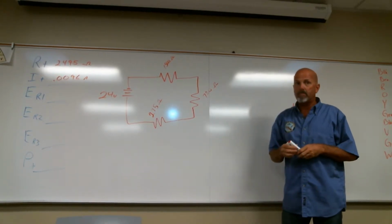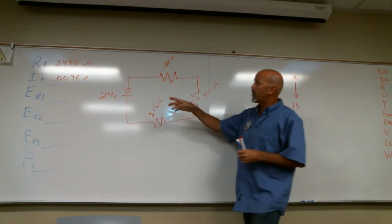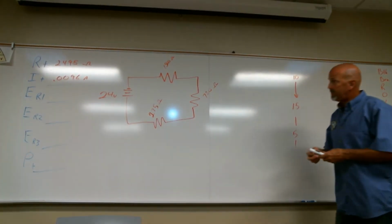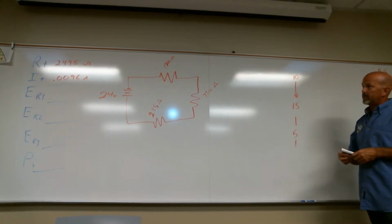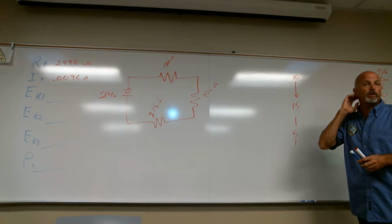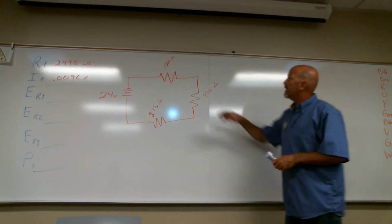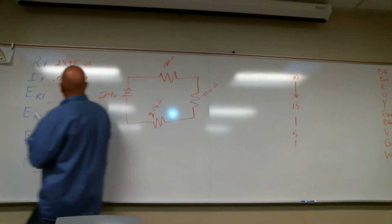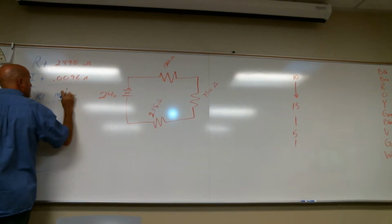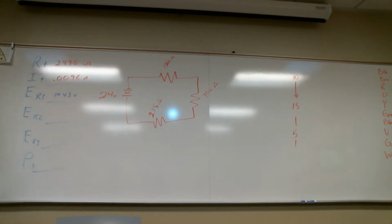So what is the current of 0.0096 times resistor one, the 1500? 14.4? 14.25? 14.43? 14.4. So that's about half of it, I guess. Close. Sorry, what did you guys do? I kind of missed something.